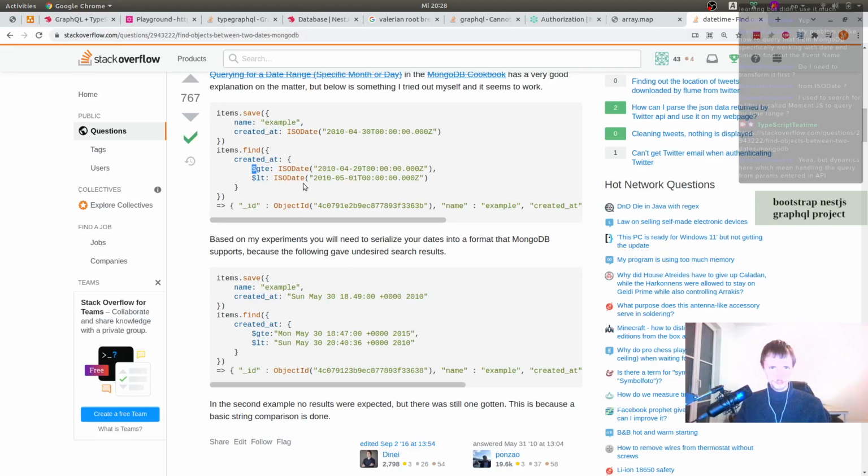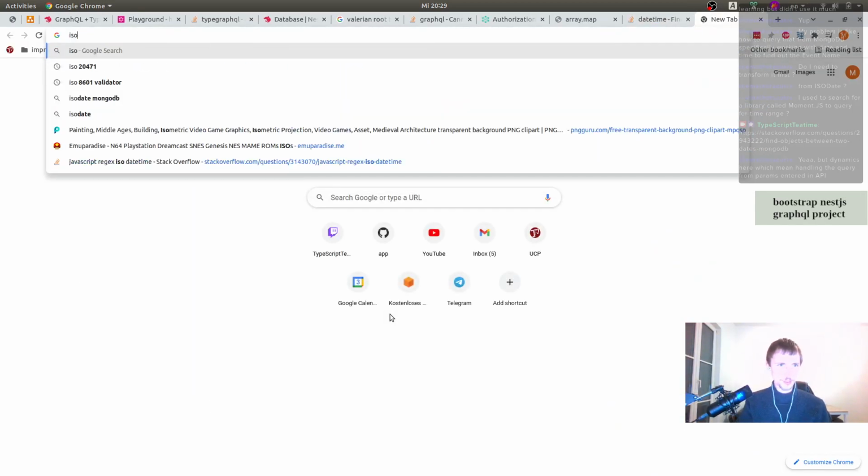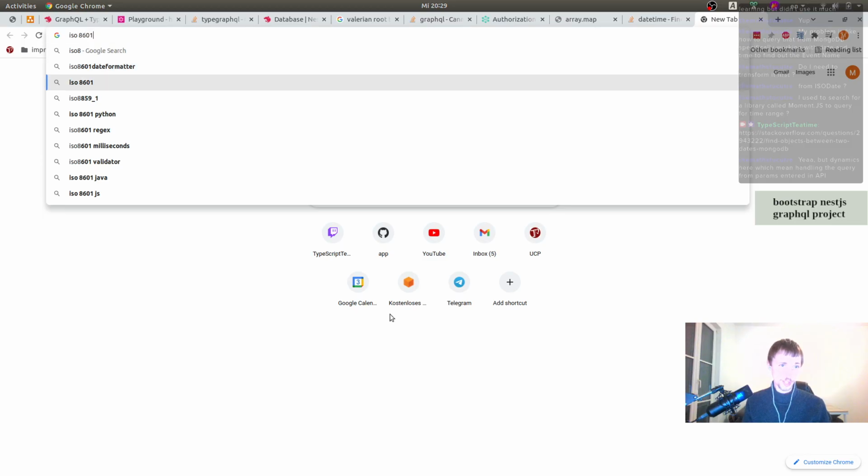Yeah, so the dynamics come in here. Apparently you will need to serialize your dates into a format that MongoDB supports. So if this one is not an ISO date, the ISO that I'm talking about is ISO 8601.